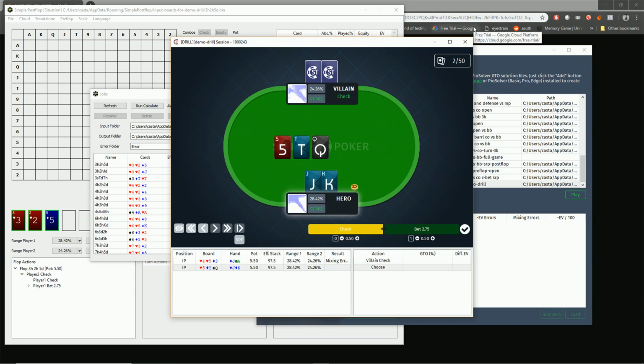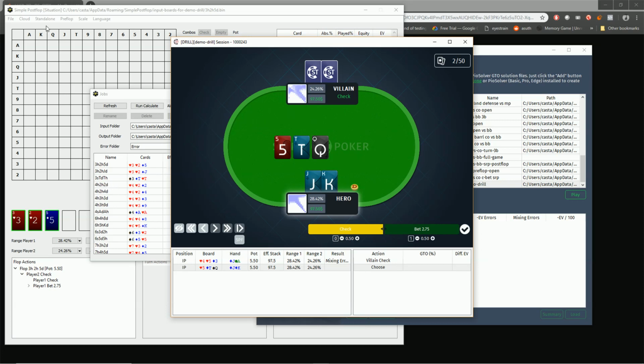One other thing to be aware of is that if you want to do turn and river drills, you'll be able to choose the turn and river textures in GTO Trainer for every possible turn or river card that came on any of the flop boards you picked. So you don't necessarily need to run any new boards. Once you have the flop solution, you can use those flop solutions for turn and river drills as you like.